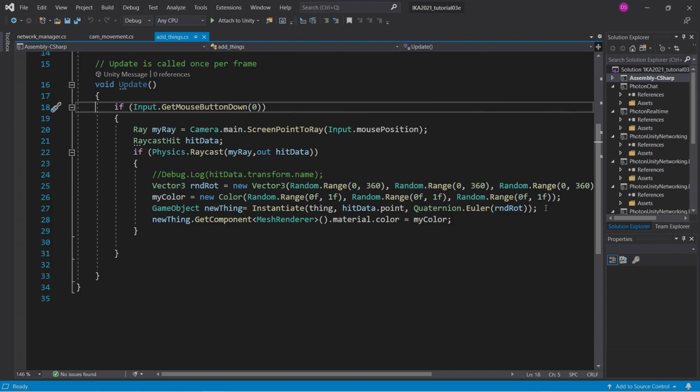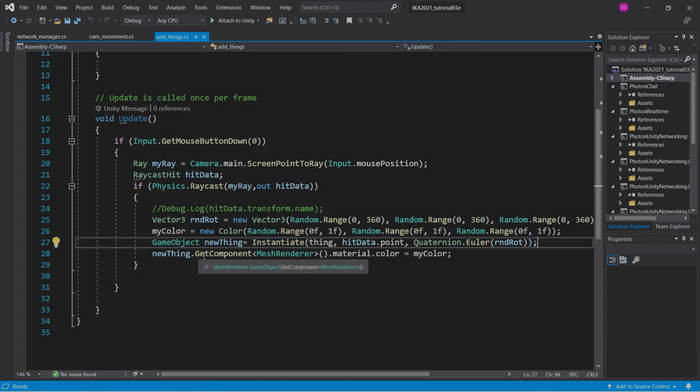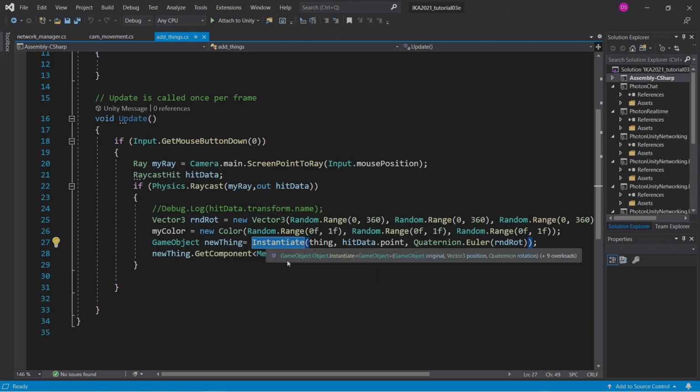And that's what we actually want to change. So instead of normal Unity instantiation, we want to use Photon instantiation. So instead of locally creating new objects, we want to create objects over the network.